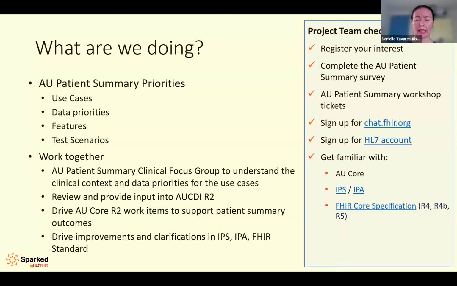And we really need you to be able to engage fully, to have signed up for an HL7 account. That's how you're going to be able to provide more detailed feedback onto what's being shown today, specifics of like the names or the wording of the use cases, and also when we have a draft FHIR implementation guide, how you can provide feedback into that. So just re-emphasizing that from our kickoff meeting last fortnight, that those things are going to be really important to allow you to engage with all the things that we're discussing.